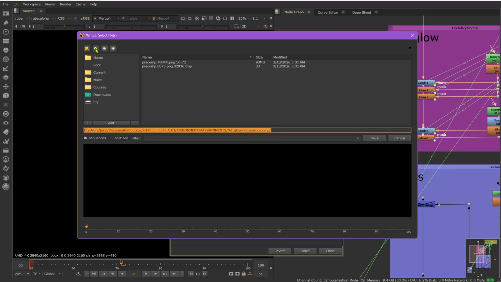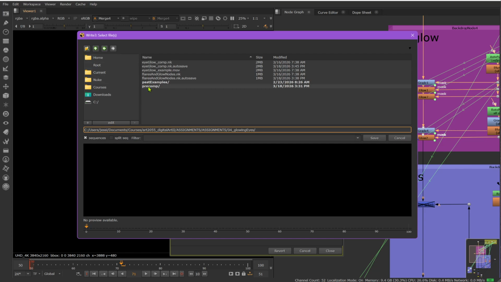So usually the way I like to do stuff is to make a folder, which you can do up here with this little folder button, and say precomp, wherever you're planning to put your renders. So just pick a location, make a folder, and say here's where my final renders are going to go. You can make a little folder called precomp, and that'll be where these frames are going to go. Because in reality, we don't render movies or MP4s or anything like that in Nuke. Most compositors will always work with image sequences. That's what I'm going to do here.